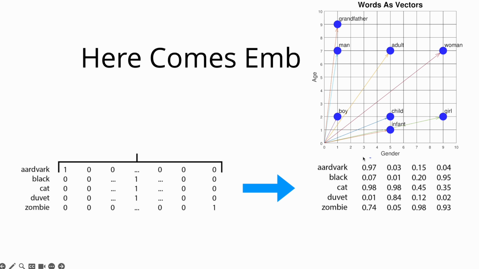Why is it embedding? Now you can represent these words or text as these coordinates, right? And when we have to make sense out of these coordinates, we know that this coordinate and this coordinate, child and infant, they are very close together. Maybe they are synonymous or they have some relation. So it brings out the semantic relationship between words, right? And that's what the embedding is.